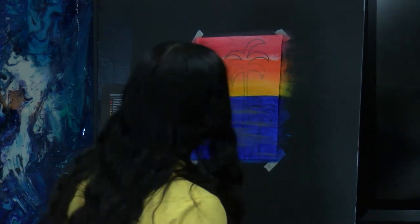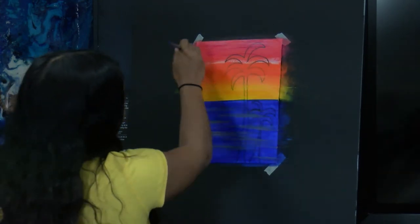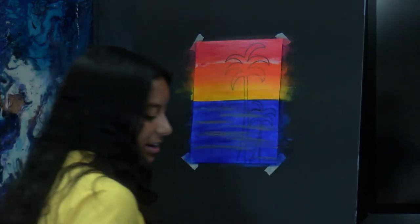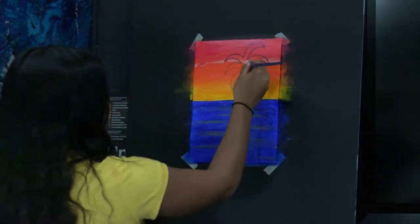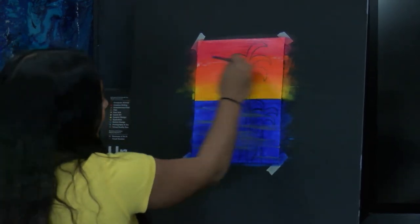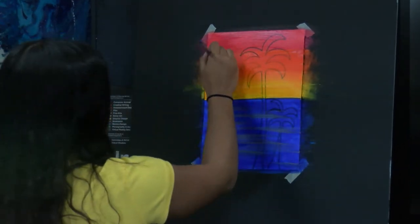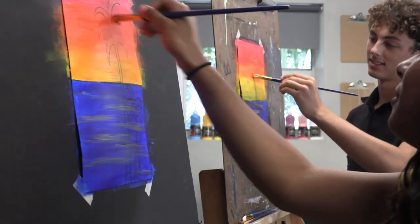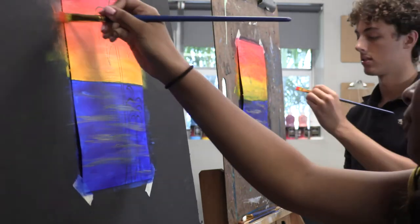Just going back to how everything is unique — God made everything unique. He made you unique. He made everybody in his image, but with their own personalities. Everybody's different and he made everybody personally. Just like he makes the sunsets, the beautiful sunsets like the one we're drawing right now, or the ones you see outside your window. If you ever just want to get some encouragement, just look out your window — look at God's creation. It's everywhere and it's beautiful. It's so complex and it's just amazing. Just keep blending — you should almost be done by now. The rougher it is, the better because then it just looks more original, more unique.